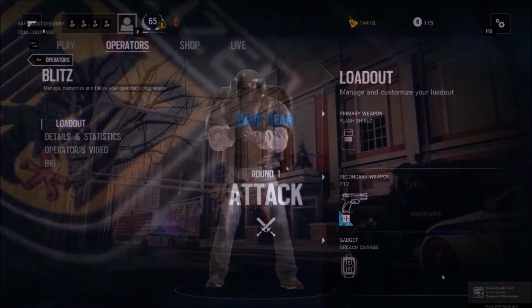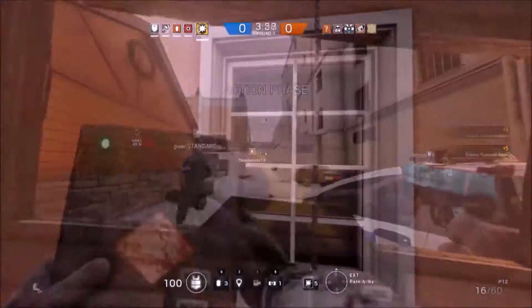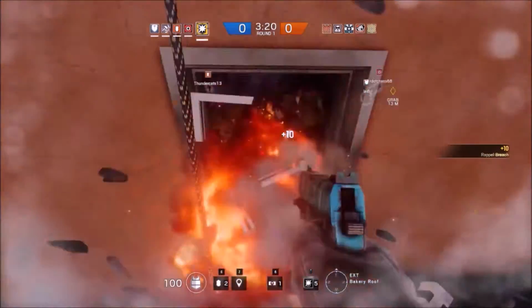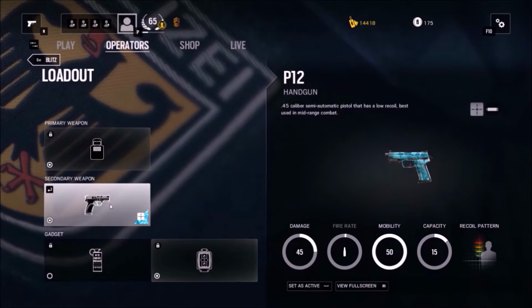Today we're going to be talking about tips and tricks for the operator known as Blitz in Rainbow Six Siege. It is important to note that while playing Blitz, there are very few choices for weapons and gadgets. It's also important to know that Blitz is one of the only 3 operators in the game that is equipped with a shield. Blitz is a GSG-9 operator equipped with a G52 tactical shield with a flashbang attachment.